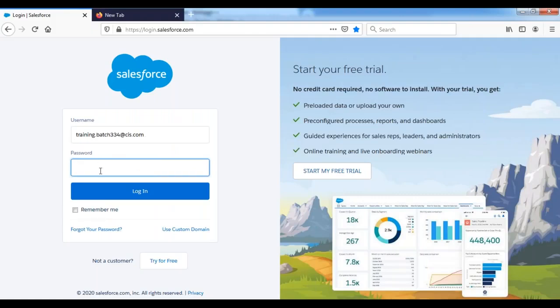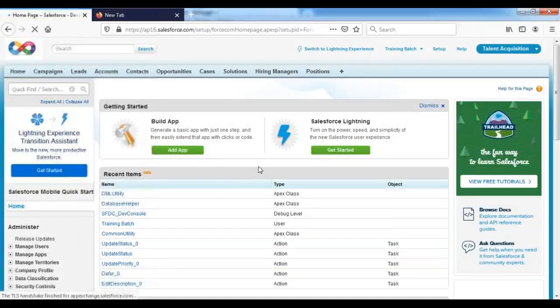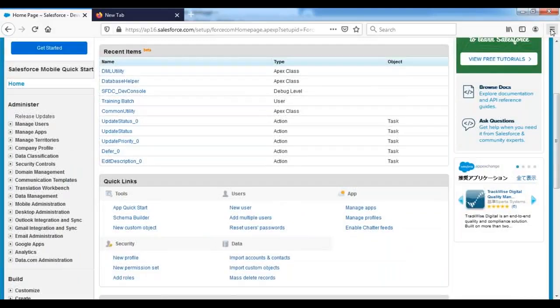So now I'm going to be logging into the second organization. Let me verify the name of this organization.